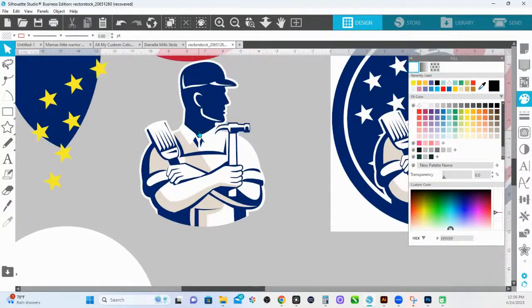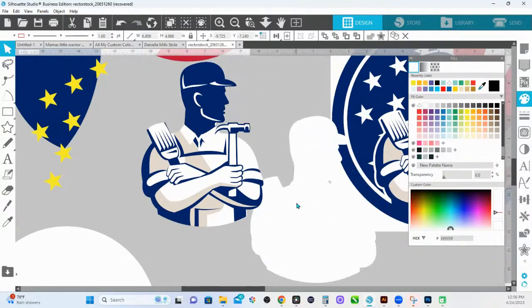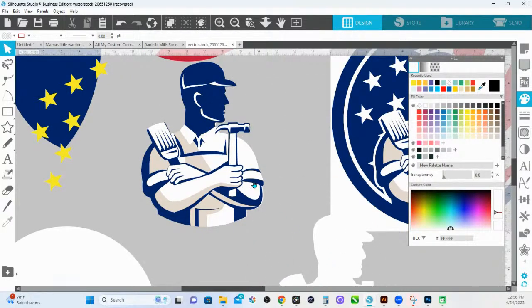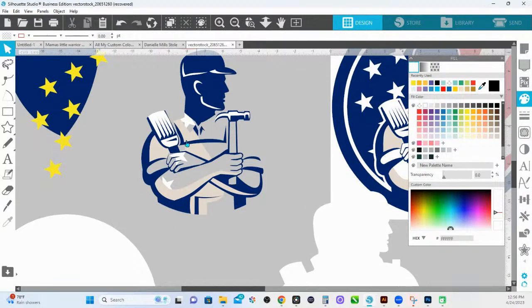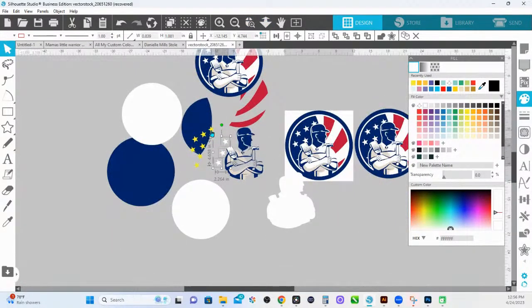Then there is more white because then there's the outline around him. They're still white here. They're still white because guess what? The stars. So there's actually a version of this where it's just this guy and not the stars and stripes background. So when this was put together, it was probably done to where the background was created first and they just put his vector on top of the background.